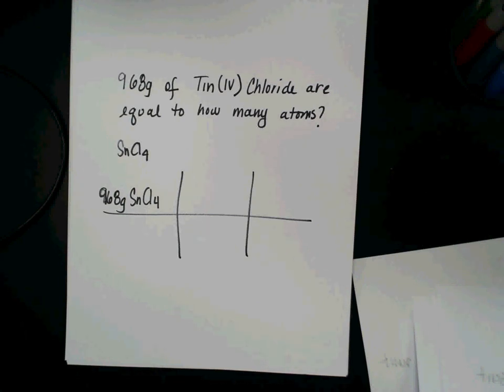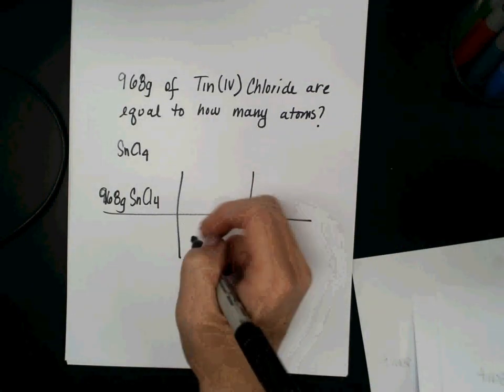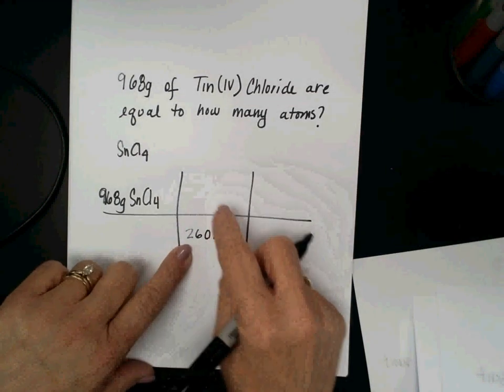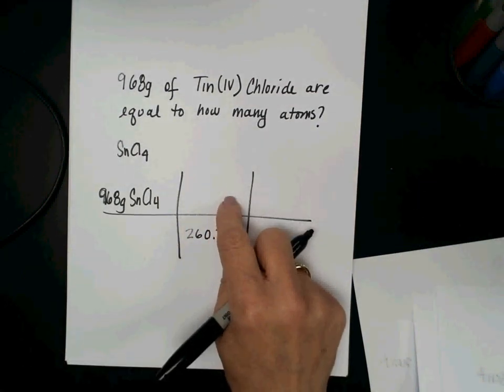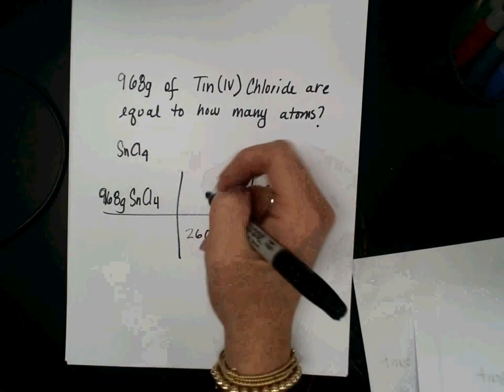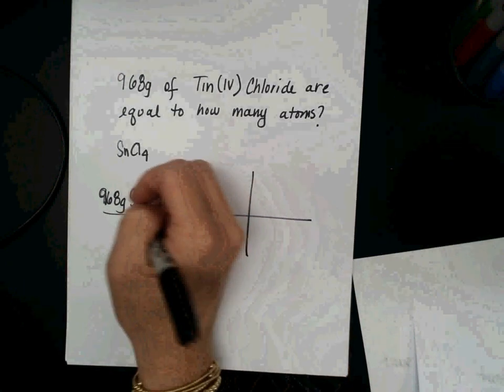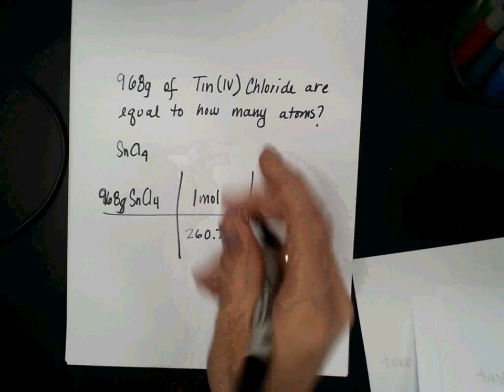Did you two agree? Good. Cole, did you and Fletch agree? Okay, that's promising. All right, let's talk about how to set this up. Does anybody need to see how to set it up or want to see how to set it up? No, you're all perfect. Oh, wait, Hans, what's the molar mass of tin 4 chloride? 260 point. Okay, and that's the number of grams in what? What should be in this box? Connor? 1 mole, good.